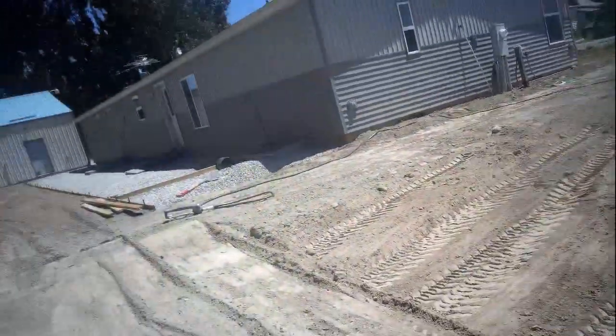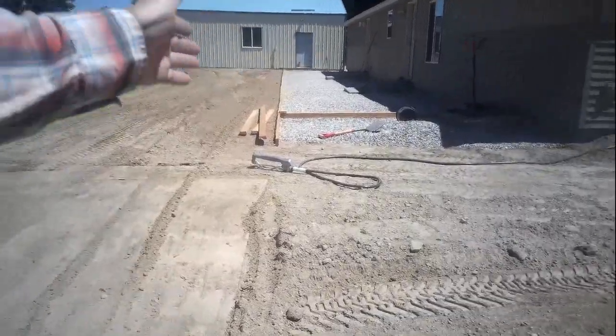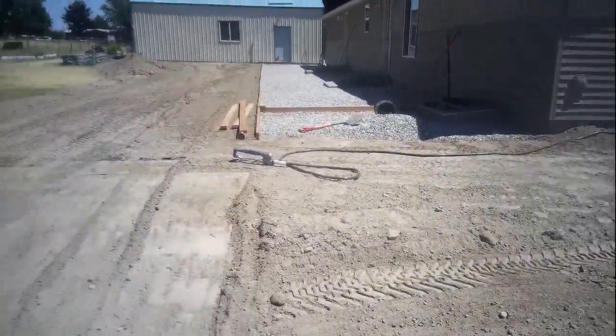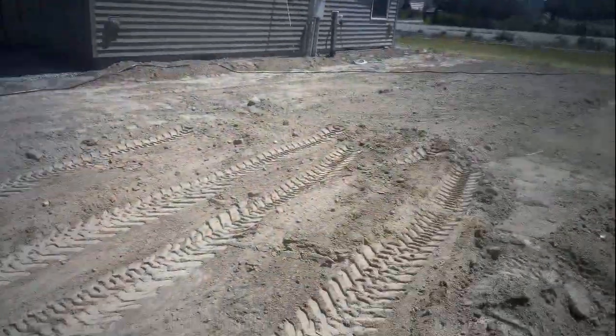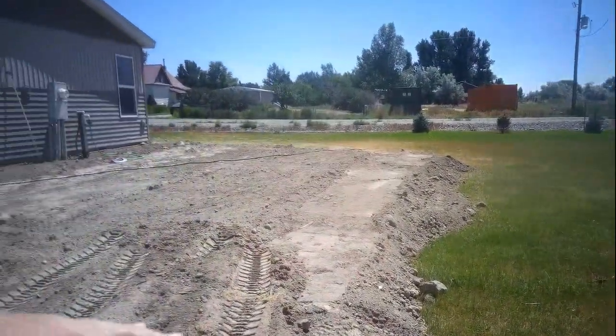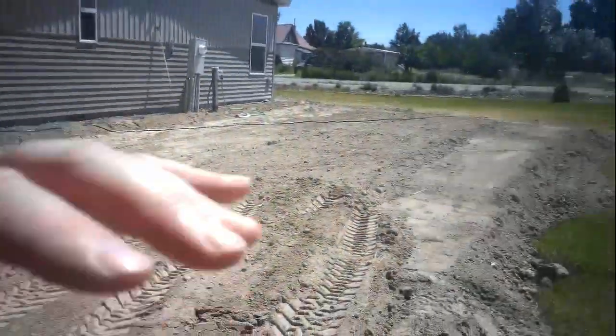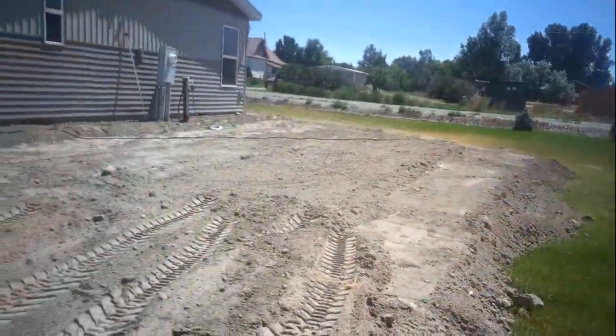So this is coming out, and so the edge of the concrete is going to come out to somewhere right around in here, because I'm going to widen this up a little bit more, and so we'll have a walkway that comes from there to here, from here across to there and around.